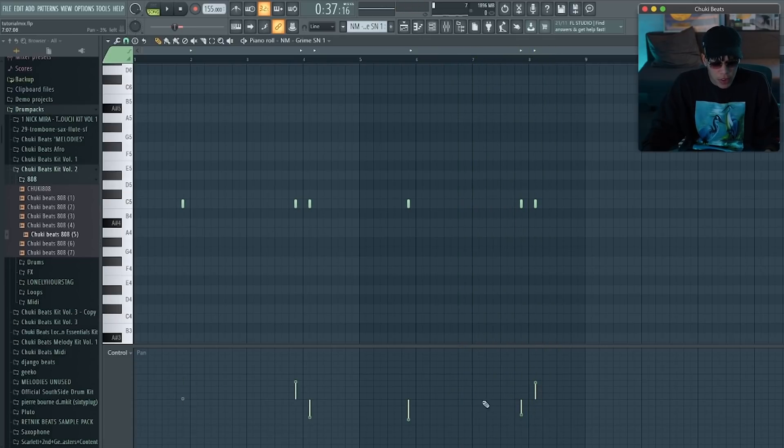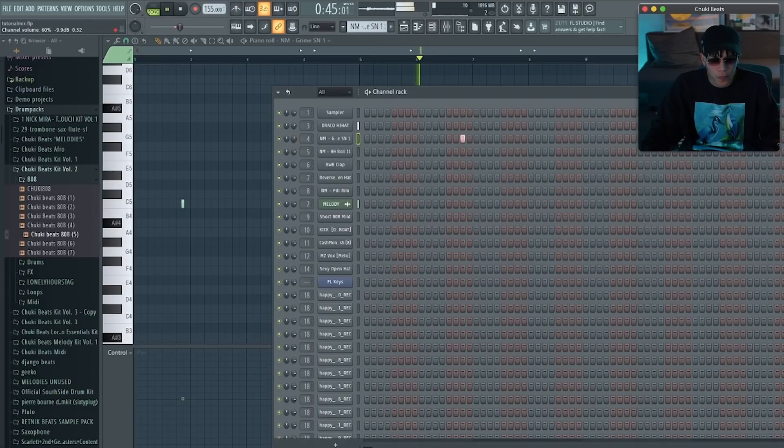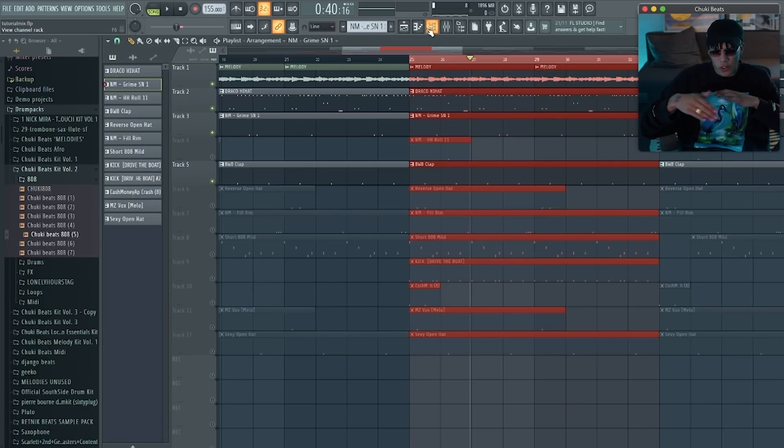I'll take these to the middle and have them go left-right like this — it's something you can do. Even reduce the volume even more. If you start doing the volume while you're making the beat, you start to do it automatically. Mixing is also about training your ear. There's no magic — it's just the way it is.